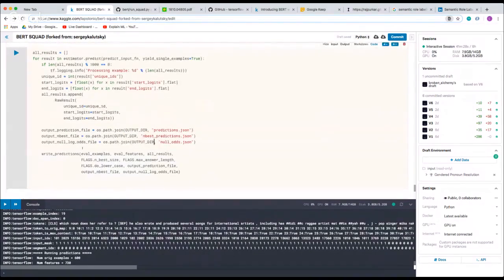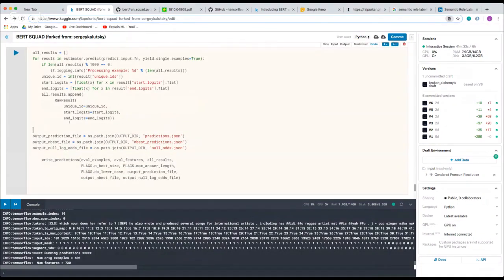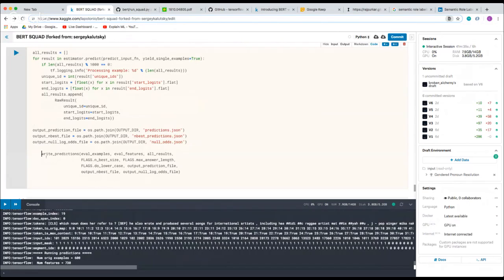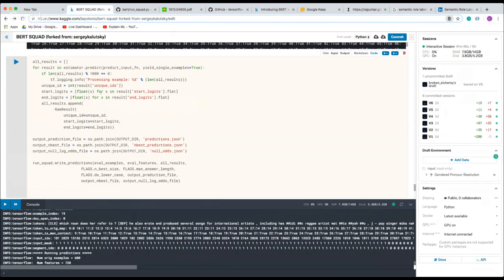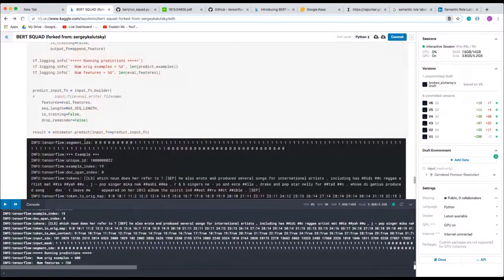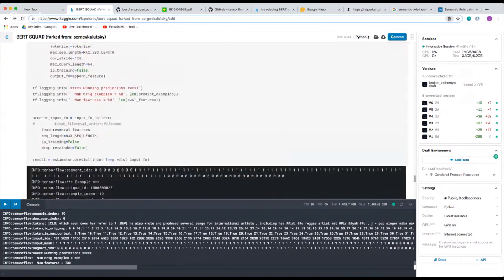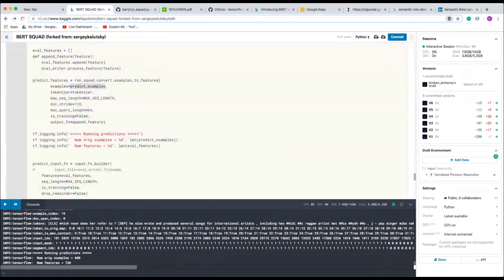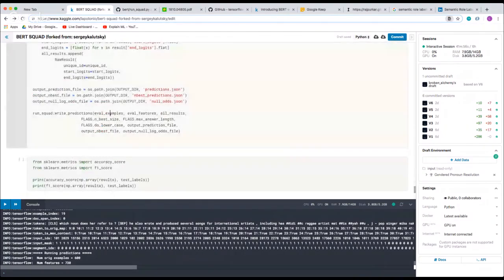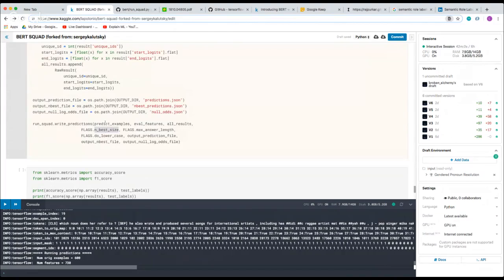This is pretty much, I'm sure, going to be run squad. Write predictions. It's not eval examples. Isn't it? Oh, it is, predict examples. Anyway. Predict examples, eval features, all results, and n best size.